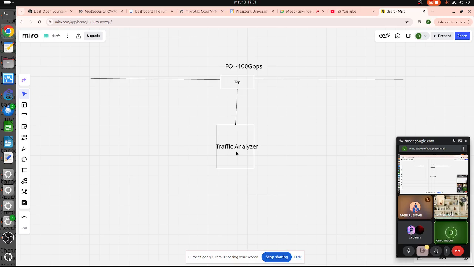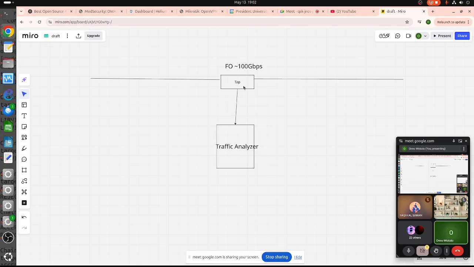The problem with the traffic in the network is that it will all be encrypted using HTTPS. So we cannot actually see the payload of the traffic. This is like a PhD type of research activity. If you like to do these things, it's okay, but this is not that easy.